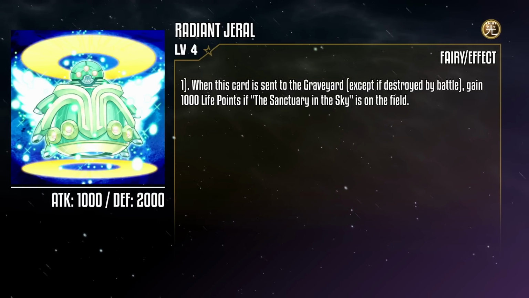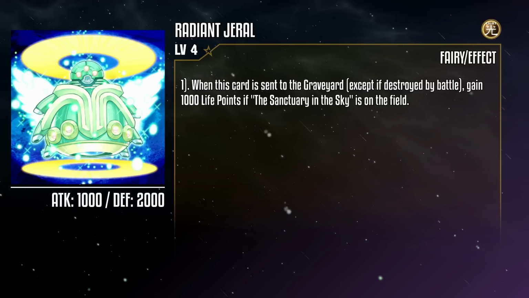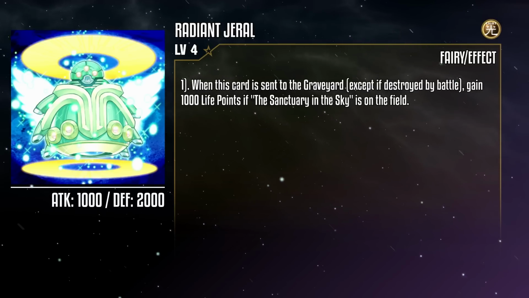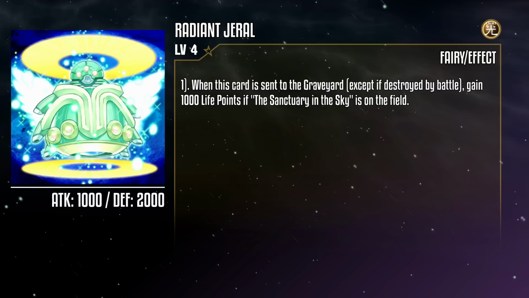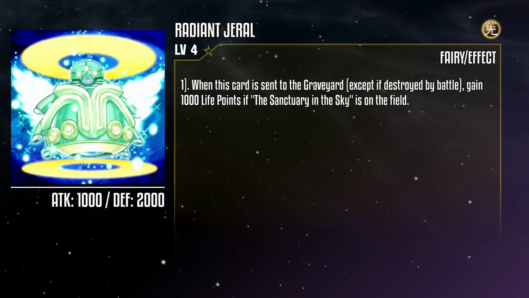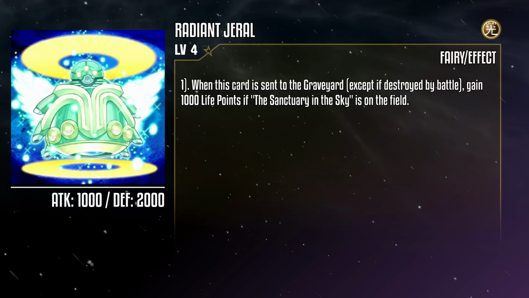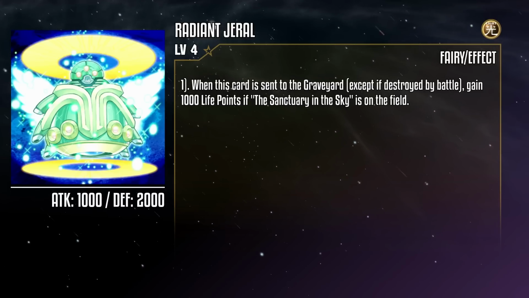The good news here is that it does have a 2k body, so for a normal set, that's pretty good. Bad news, it only gets the effect when it leaves the field if the Sanctuary in the Sky is out and about, and it can't trigger if destroyed by battle, so that's one way to avoid that even if the effect is live. Just about the only saving grace we have here is that the effect is mandatory, so we can link this off, and we get a little extra life point bonus for our troubles, but that's not nearly enough to help with our life point matters effects.